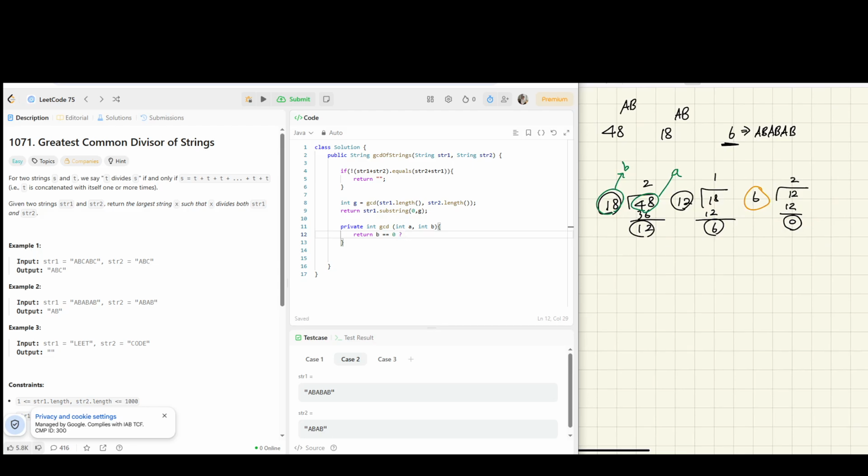What are we returning? In this case, 6 will become A, so we return A when B is equal to 0. Otherwise, we are recursively putting that into the function. As I said, this B will become A, so B, and then we have to put the remainder in, so it will be A modulus B. All right.